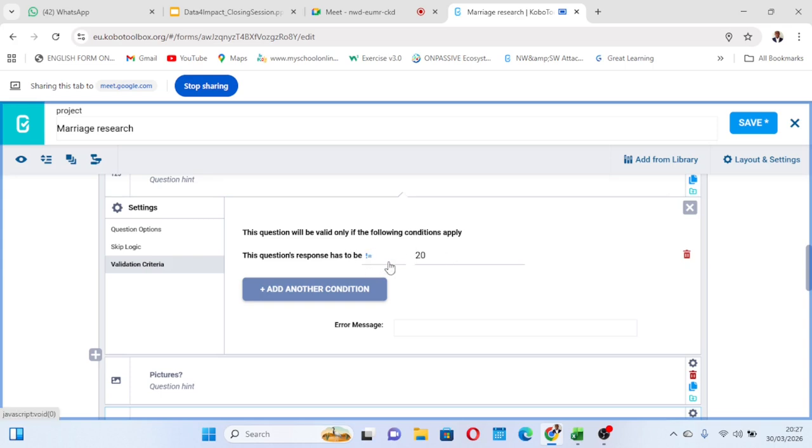Now, we want to put not equals to 20. It means that anytime our respondents are putting any data in this particular age question, they should put everything but not equals to 20. Let me give an example. I've just put not equals to 20. I'll come up here and I save. Why are we saving? Because we want the system to accept our changes. I'll come here now to preview.